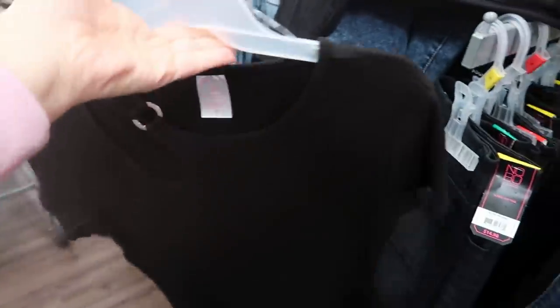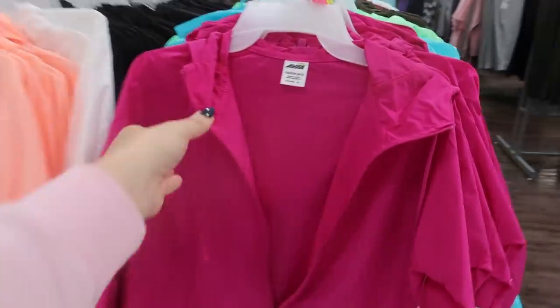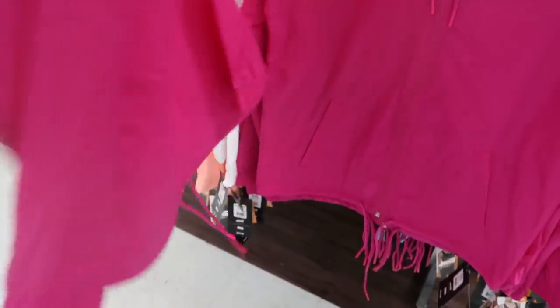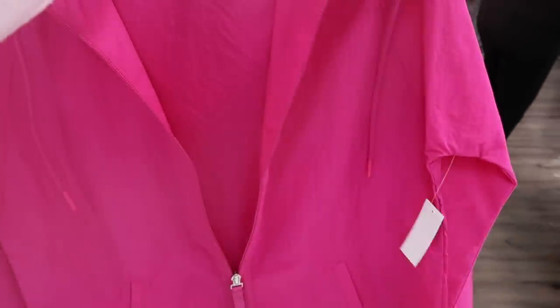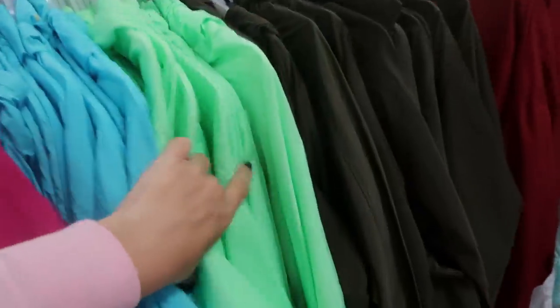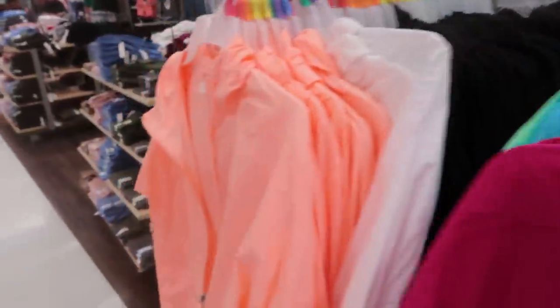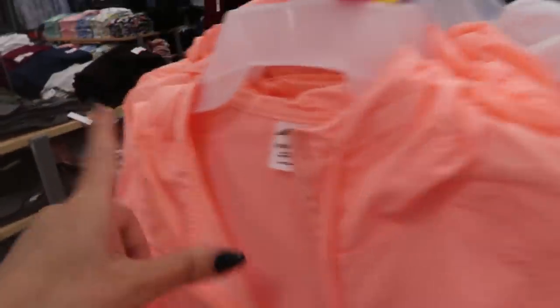A really good basic to dress up with jeans. Avia also has these windbreaker-style jackets — really lightweight with a hood and a little drawstring at the bottom. These are $15.88. They come in pink, blue, lime green, olive green, hot orange, white — which is selling out pretty fast — and black.